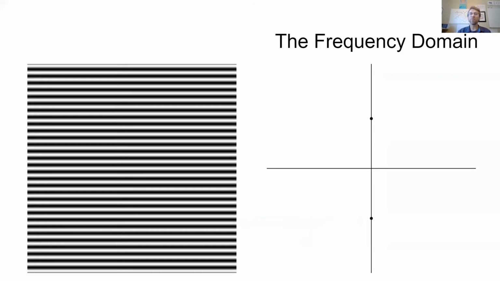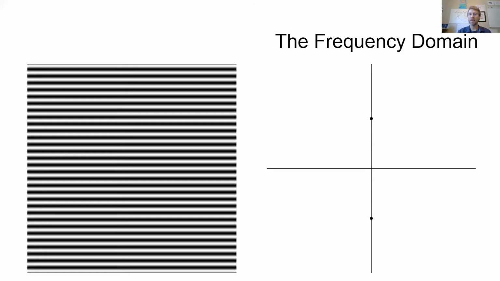We need to talk about the frequency domain. This is the essence of how we get to as a whole timelines. The frequency domain is a dual space to regular space. So in regular space on the left, we have a pattern. And that pattern is vertically spaced lines and pretty high frequency, pretty rapidly alternating. And so in the frequency domain, that's a dot above the central axis, a pretty far distance up, and another dot to the bottom as well. And that represents a single frequency in the right direction at the right frequency. Now, that's a lot of information, or it seems like a lot of information on the left, but on the right, you see that's really just 2 points of information, very basic information.